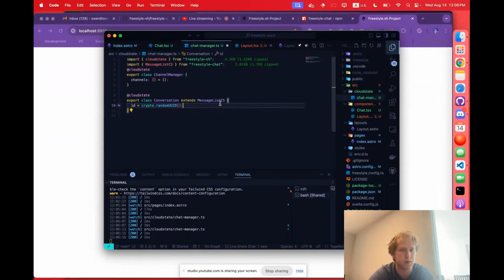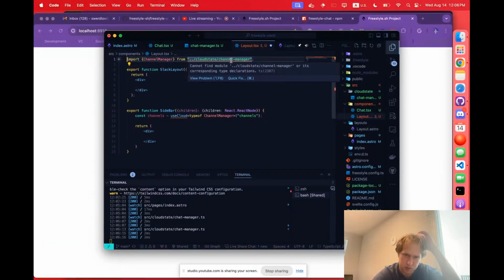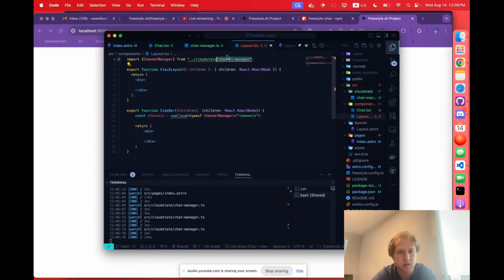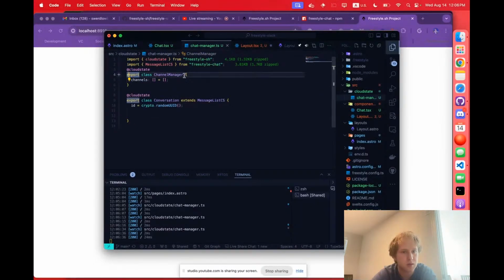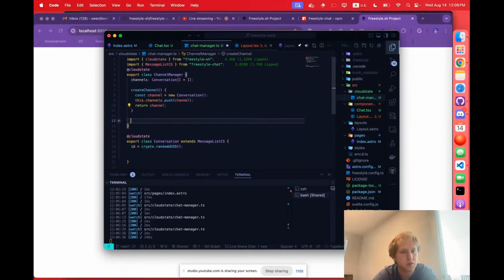I guess I should probably, Jacob, do you want to handle the session for this? Because I forget how you handle those. Session. Like the users? For now, let's just have all the users be anonymous, and then we can come back and add in the auth. Because I think by default, it'll just put in a random session ID. Gotcha. Create channel. Beautiful.